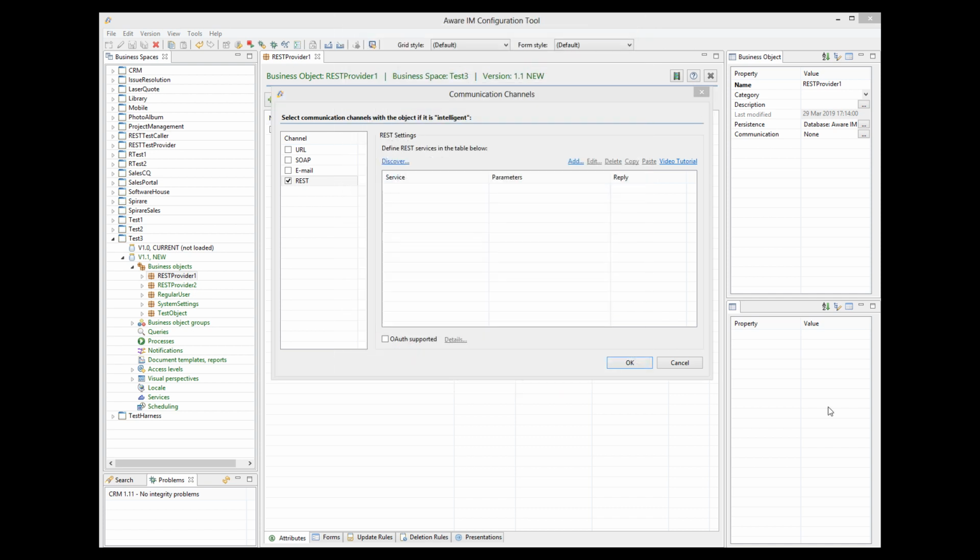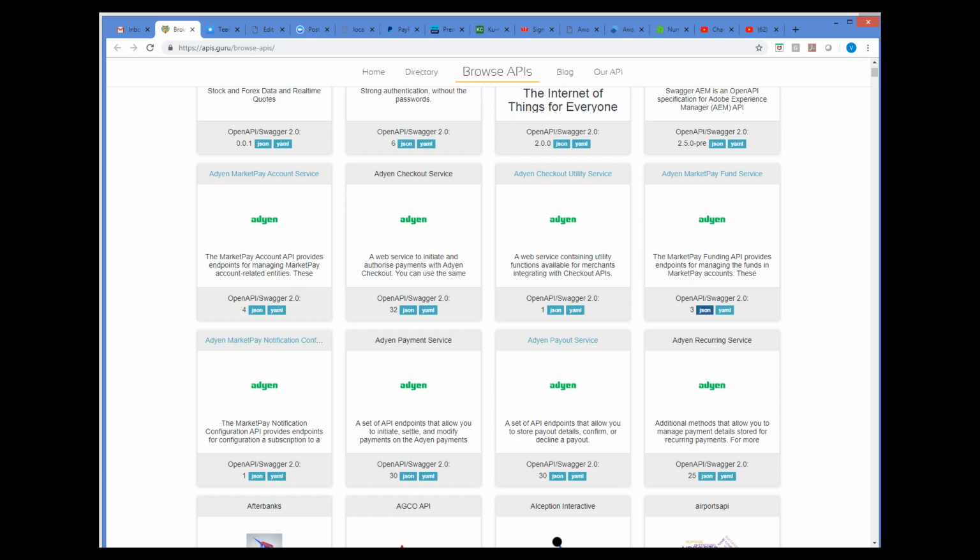There are some other improvements as well, but probably the best improvement in version 8.3 is the ability to discover RESTful services, provided that there exists a file in an open API format that describes the services of the provider. Such files have been created for many well-known providers. If we go to this URL, we will find lots of open API files for many service providers. Let's discover services described in one such file.